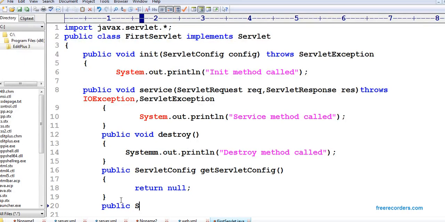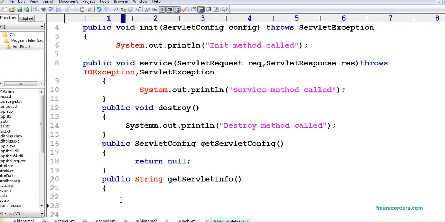Next I have one more method called getServletInfo, which expects a string. These 2 methods are not lifecycle methods, so your server will not call them. So I'll return nothing here.